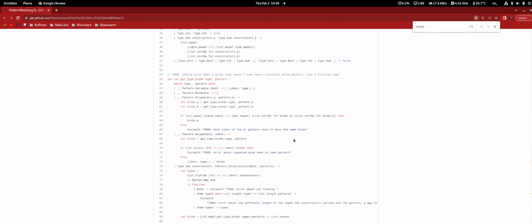I should have put those in lets with names like binds A, binds B. No, no, I mean, what is inside the if, right? I should have given a descriptive name for what this is doing. Can you give me a hint on what this is doing though? I don't know. Let me see what the heck this is doing, dude. I'm just checking if the binds are the same. You're just checking if the binds are the same.